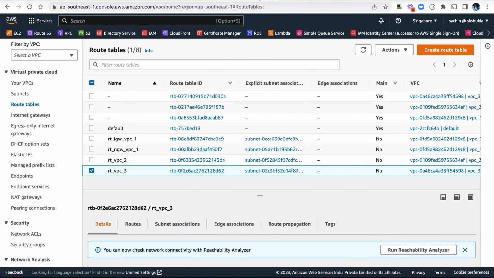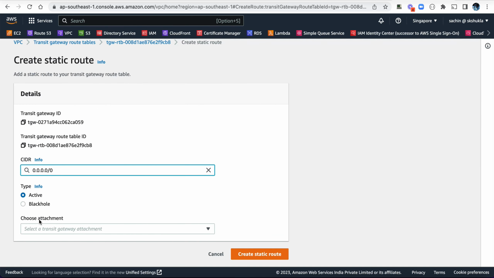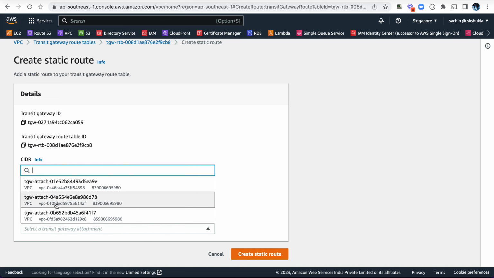So let's grab the ID of VPC1. Go to VPC, and I see my VPC with the 10.1 CIDR ends with 9C8. So let me choose an attachment which has VPC 9C8, and I see this is the one with 9C8.